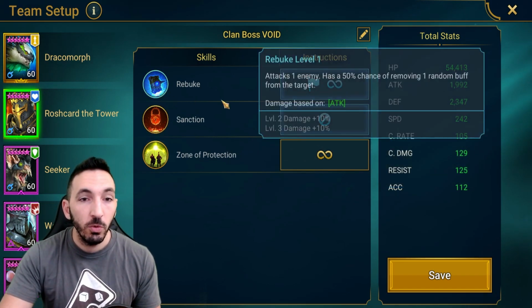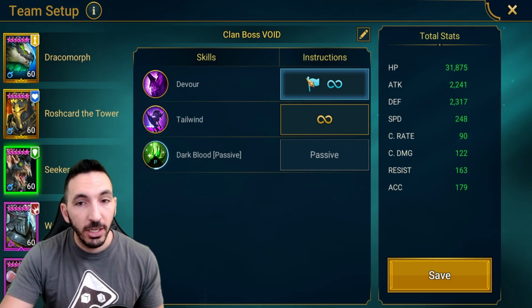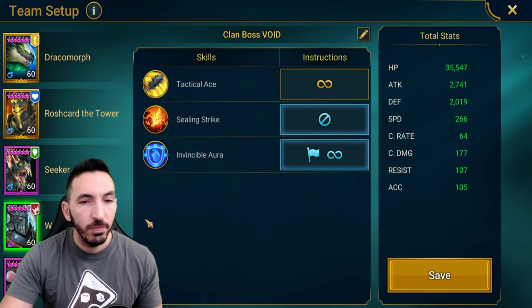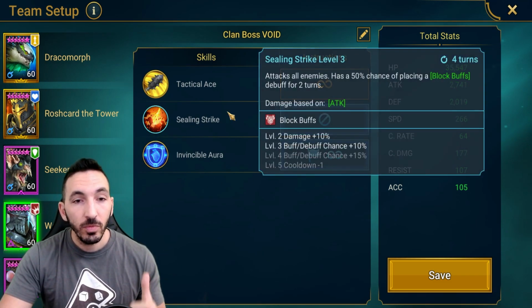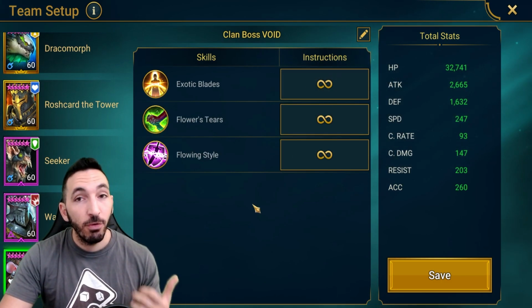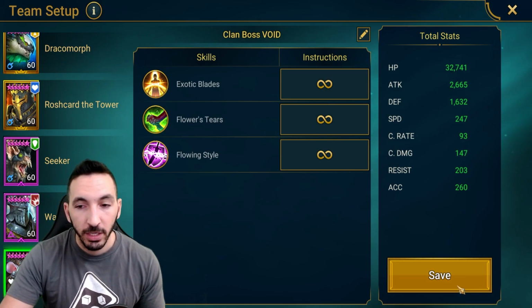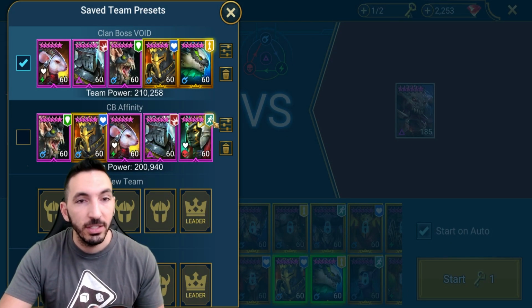So A1, we start with the A1 here. So it's an opener skill right here with the flag. Seeker, the same thing, opener on his A1. Warcaster, opener, his A3. And we block the A2. We don't want the block buffs, debuff. And then for Feign, we just have everything working. So this is the rotation. It works on all affinities, all difficulties, not all affinities.